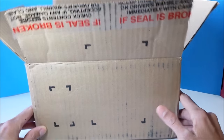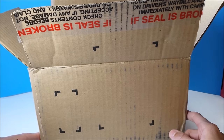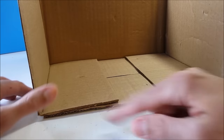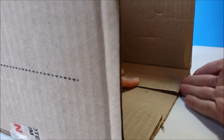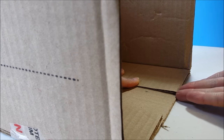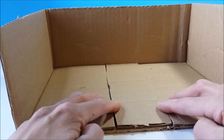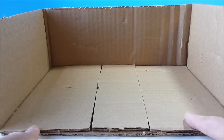So I start with a relatively small box, and here I'm going to remove this front piece, my tabs, and then I'm also going to cut all of my edges so that they're about 4 inches tall. And after I remove my front section, I use my scissors or an X-Acto knife to make sure my front edge is straight along with my side pieces. Then I cut out another piece to fit, glue it down, and then wrap my walls and my floor in.